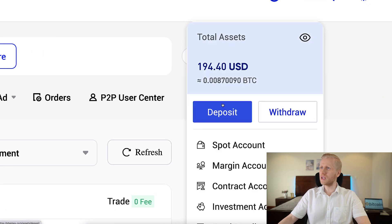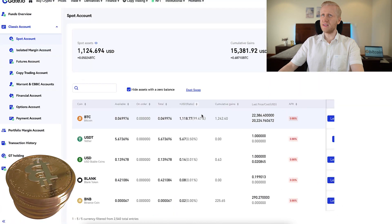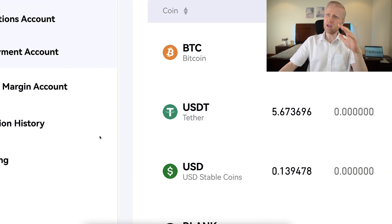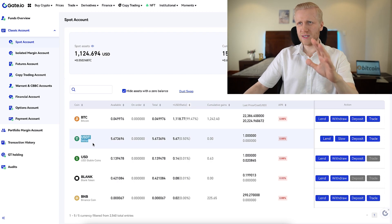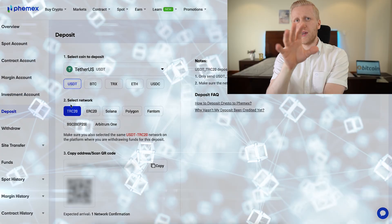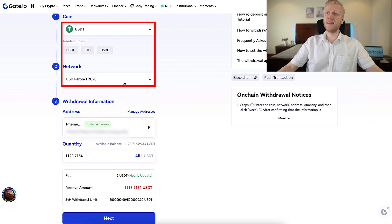So let me show you how to do the crypto deposit. You come here to assets and then you can click here the deposit button. The second step is to choose the coin that you want to deposit. And now I will be depositing money from Gate.io to Femex. I'm holding almost 100% BTC on Gate.io but I will be using USDT for deposit, because Gate.io charges a smaller withdrawal fee for withdrawing USDT. First I will convert all the BTC into USDT and then I will withdraw USDT. It's important that you choose the right network — I have chosen here TRC20 network for USDT coin, and here on Gate.io I have also chosen USDT and TRC20 network.